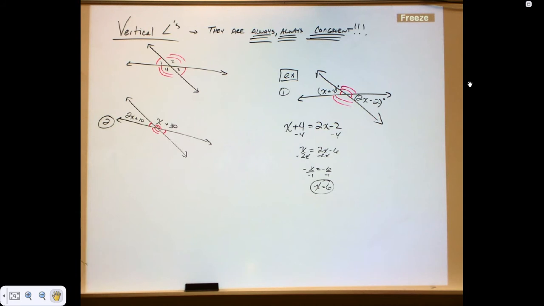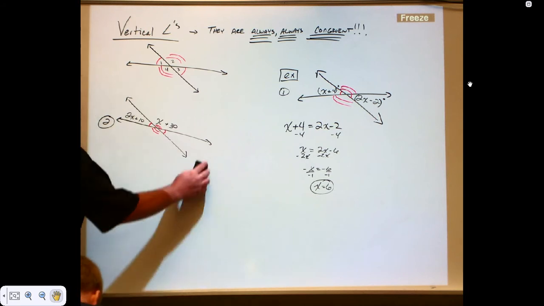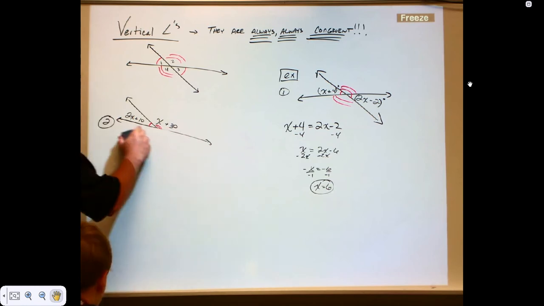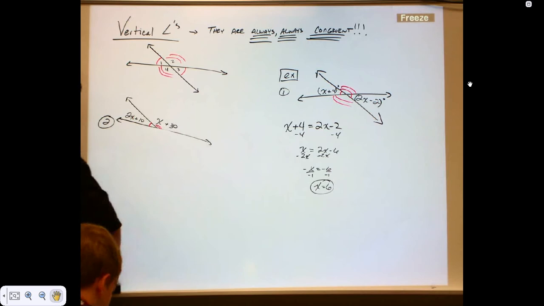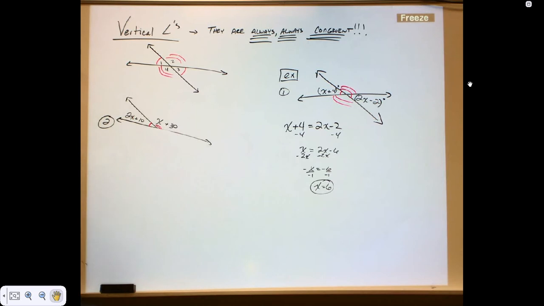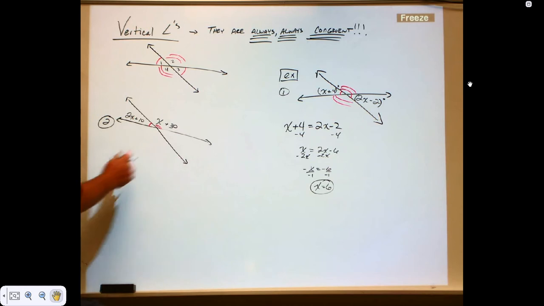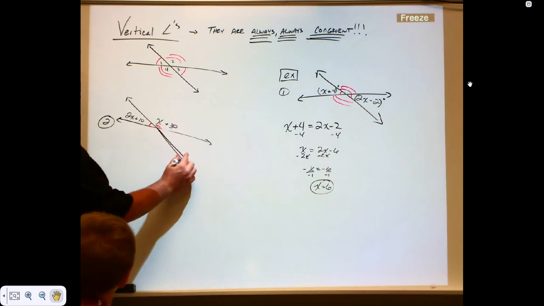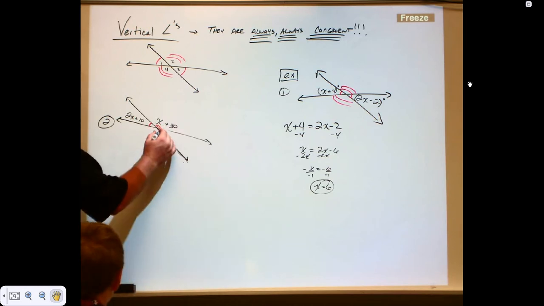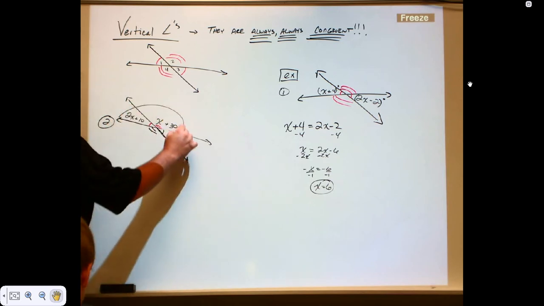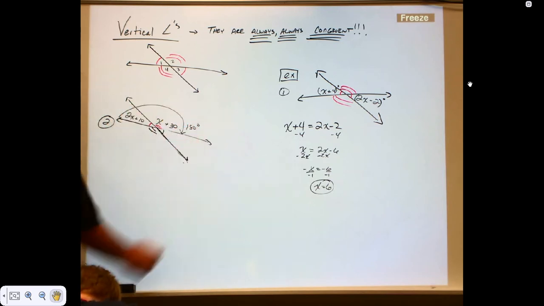Linear what? Well, I made this a little different. Would this look a little more familiar if I erased the bottom of that? What does this make? 180. Straight line, 180. You need to be able to kind of see that, and with that still written down. Does that make sense? See that straight line, with that still being the case. So what do I know about here to here?